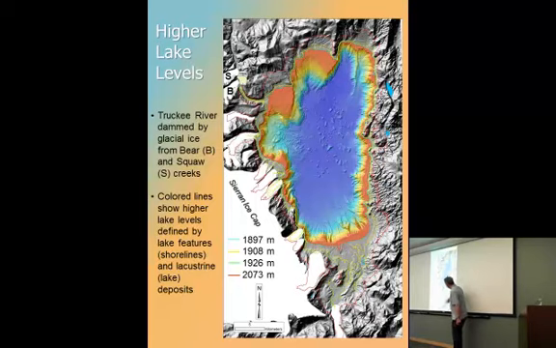They're here and they're sitting up at 2,073 meters, and the outlet's at about, I don't know, meters. I can never keep it straight. 62, 60 feet, something like that. That'd be about 1897, 18 something. Anyway, suffice it to say, this is a lot higher, and these are lake sediments. So how do you do that? Well, that's a nice little model. It actually works. What happens when those things finally break? The dam breaks. Mega flood.